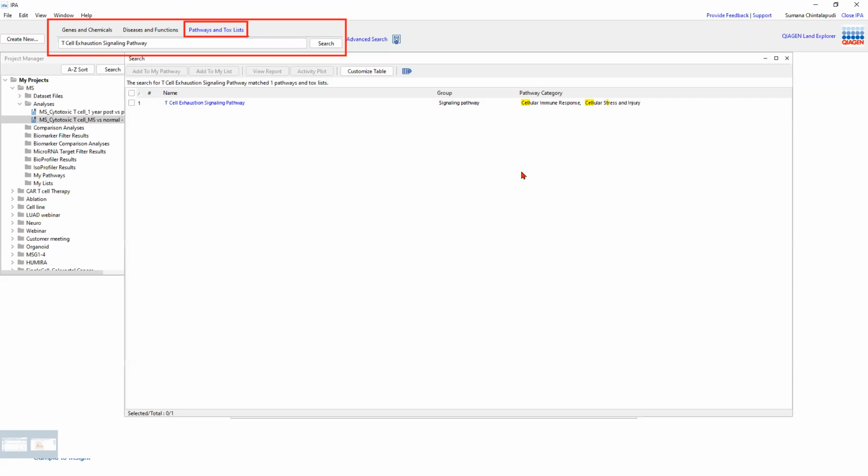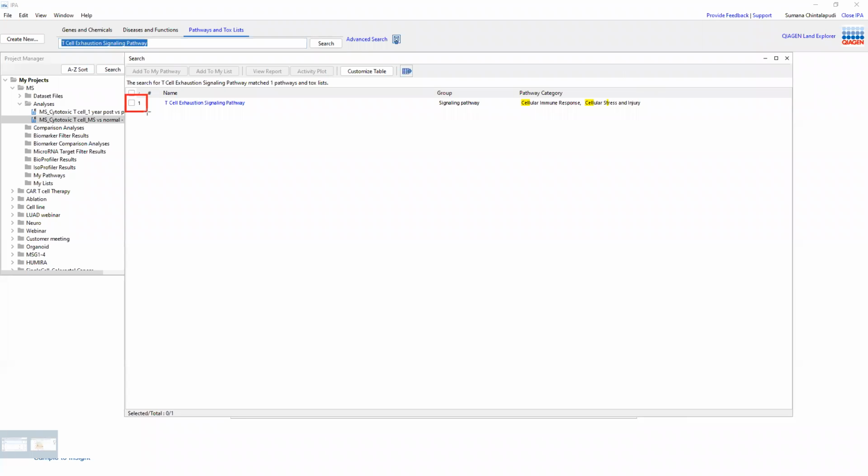If you are working with some other disease area, let's say you want to search for the neuroinflammation pathway, or if you're a cancer researcher, you want to look at the tumor microenvironment pathway. You can search for your disease-specific pathways or the research area that you're looking at, and this is how the pathway will show up.